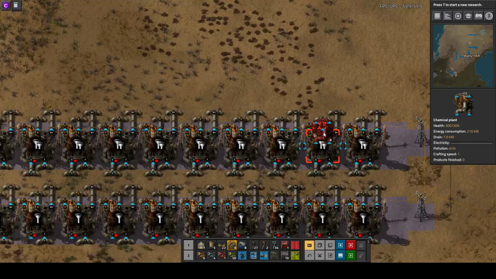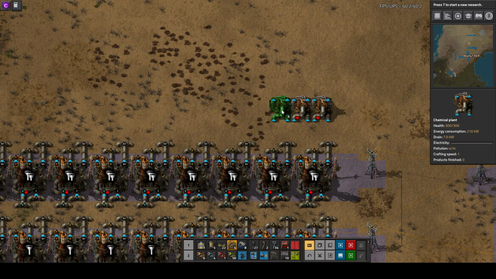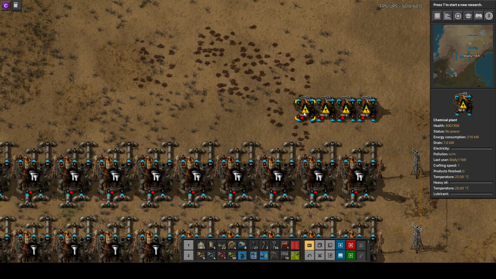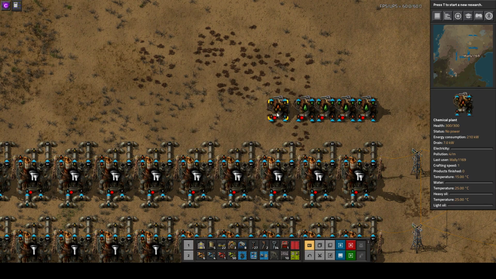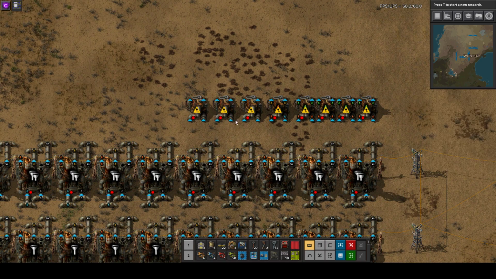we'll first start with a combination of lubricant, which just requires heavy oil. I'm going to do 4 of those. That should be more than enough for our game this time around. And then after that will be cracking of heavy oil into light oil.